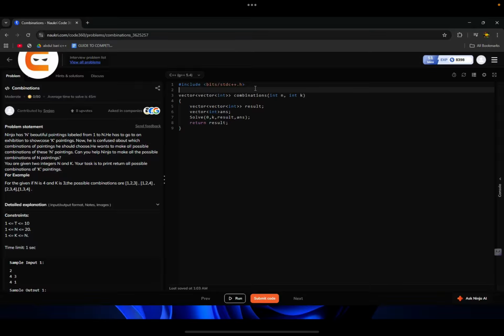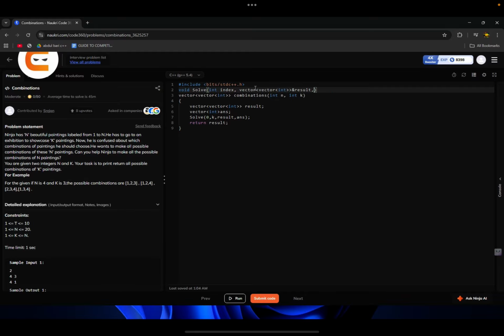Now let us add the void solve function. Void solve will take a vector. First we are giving it index, so int index, comma vector int, and we have to pass it by reference so that changes occur in the result and not in the copy.